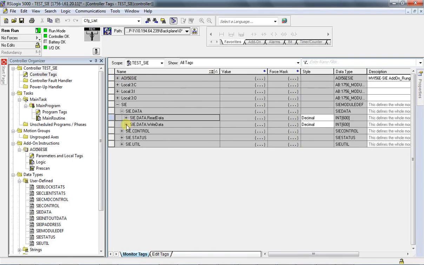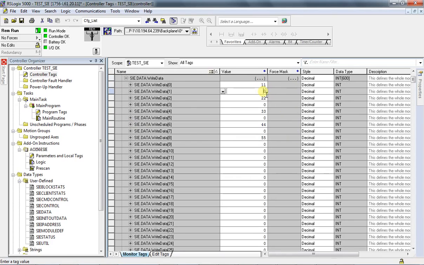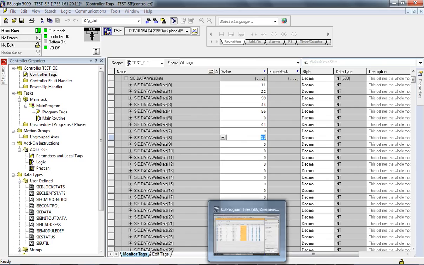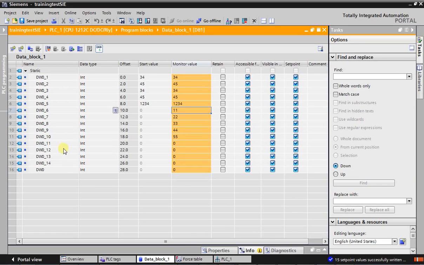Now we want to see if we can write values, so we go there, and then we go back to our Siemens controller. We see the values that we've just written.